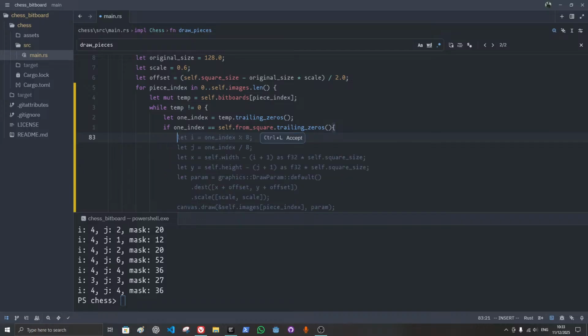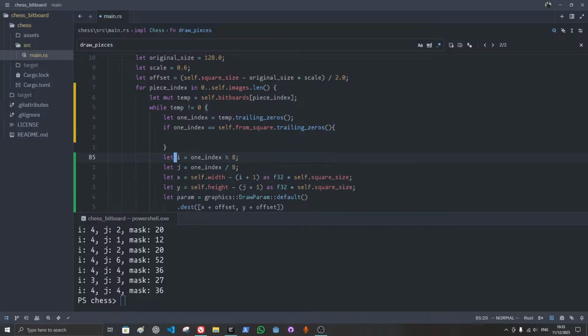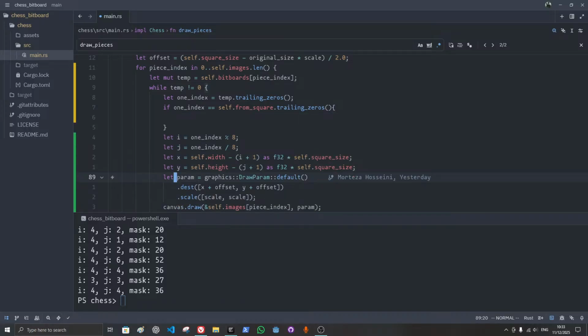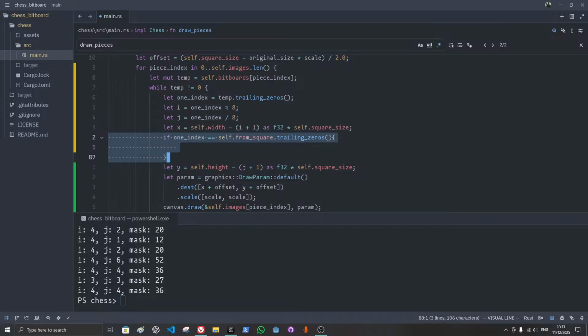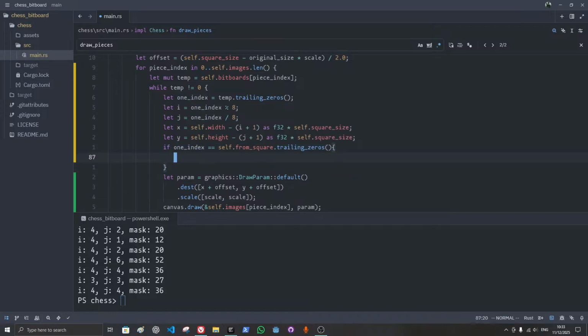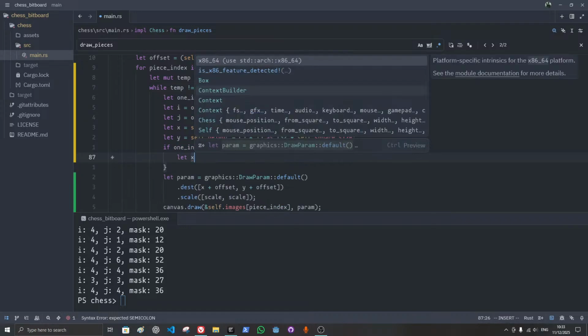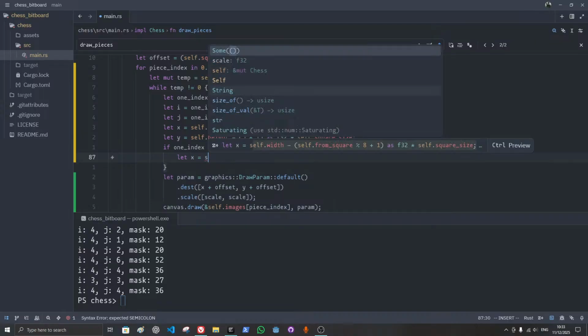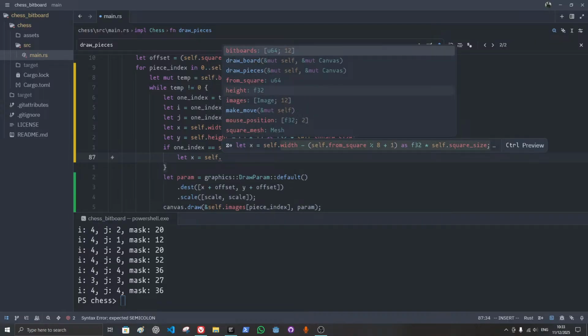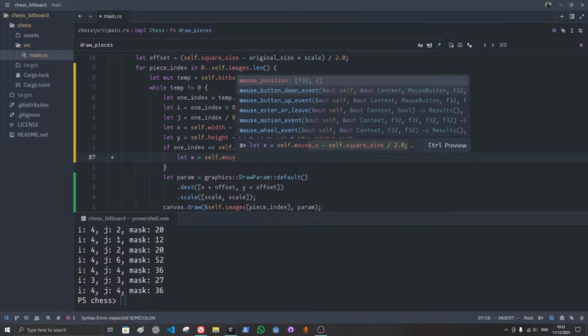Then instead of this location, x and y are different locations. Let x be self, the mouse position.